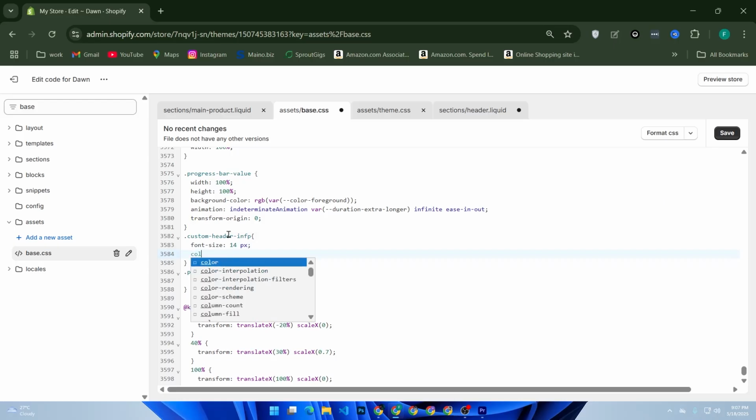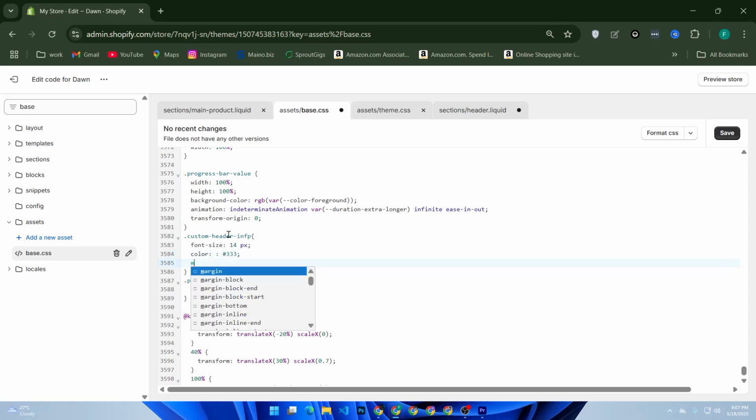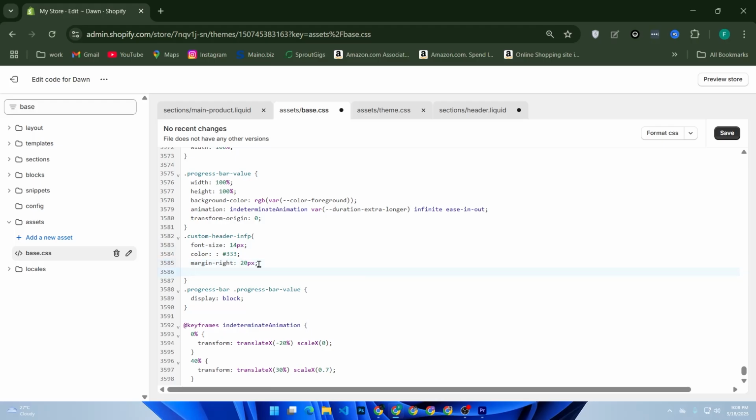Now color, choose a color code, 53 for this tutorial. Then margin-right 20 pixel. Then enter.